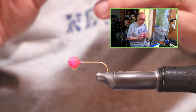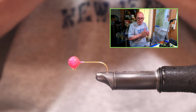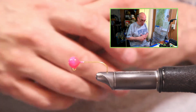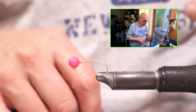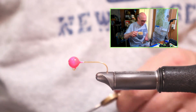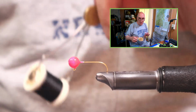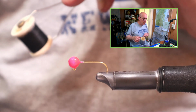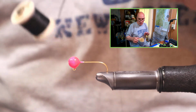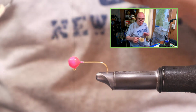I use this size jig a lot for perch, but I find that it's kind of in the middle. It's not quite a 1/4, which is probably the largest jig weight that I would use for crappie. And it most certainly is not as small as the 160. So it's a good size to practice with. And everything that we do here today, you can change the materials, you can change the size, but the basic things that we discuss here today will work perfectly in tying just a simple crappie jig.